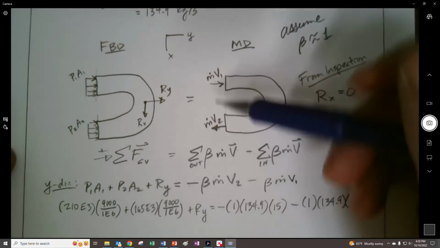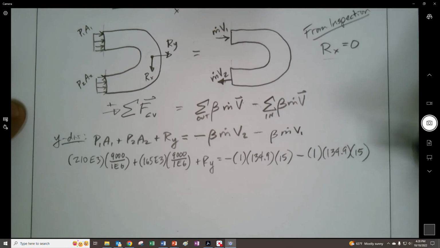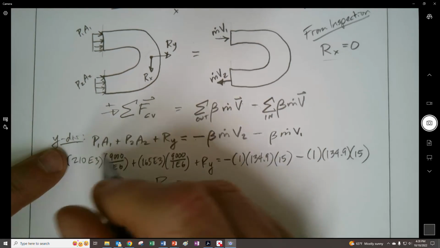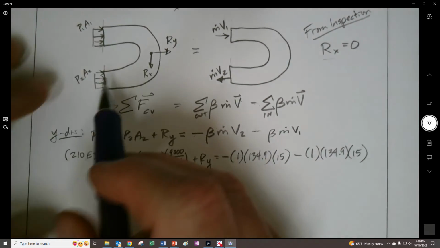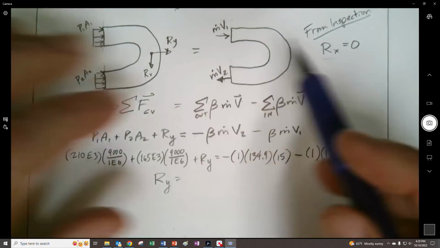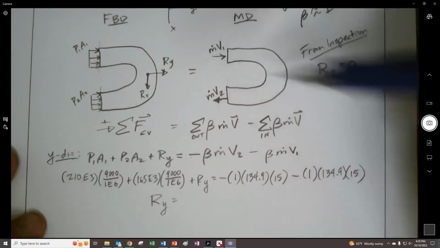So that's sort of the idea. This is sort of like the dynamic thrust that's taking place onto this piece. So we're going to get an RY, and then these guys are turning negative too. So this pressure is also pushing here. So these are the actual physical forces, and these are sort of like the momentum parts of the thing.